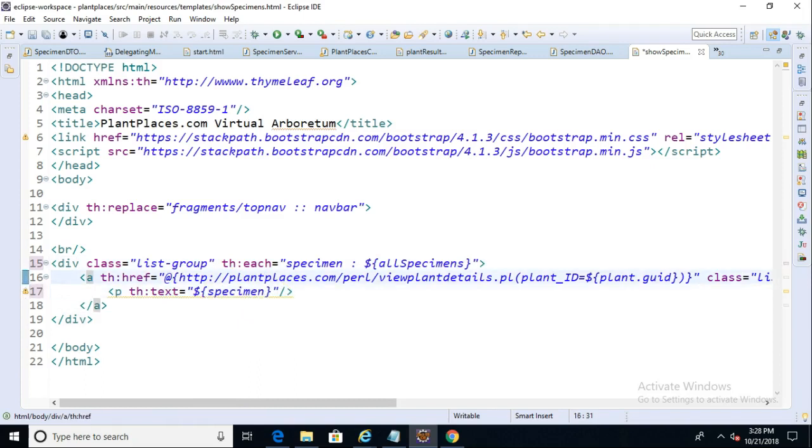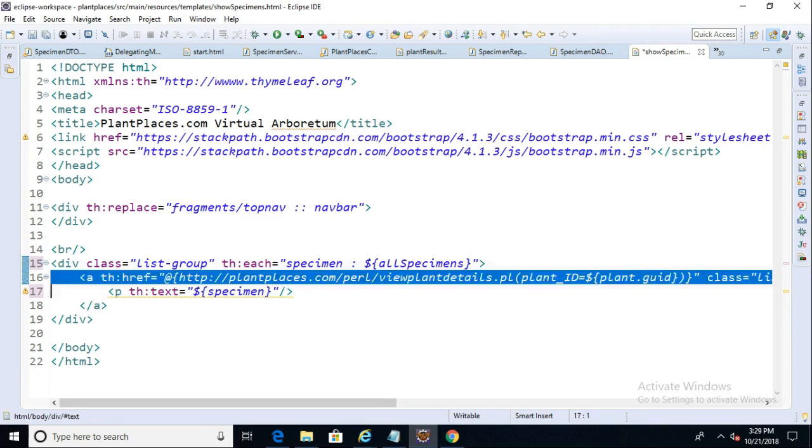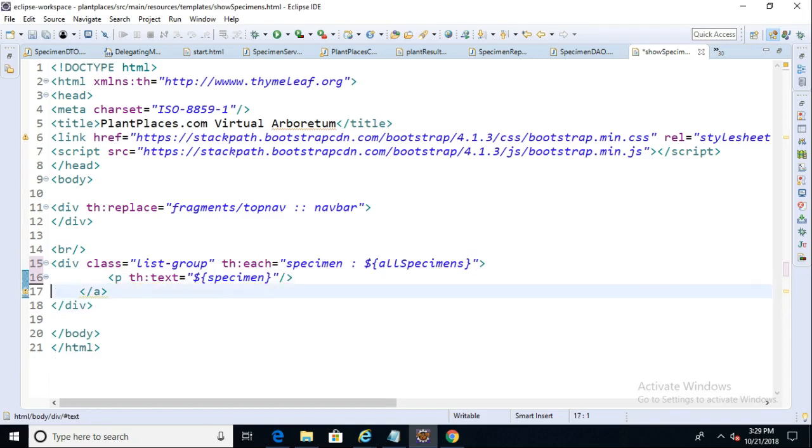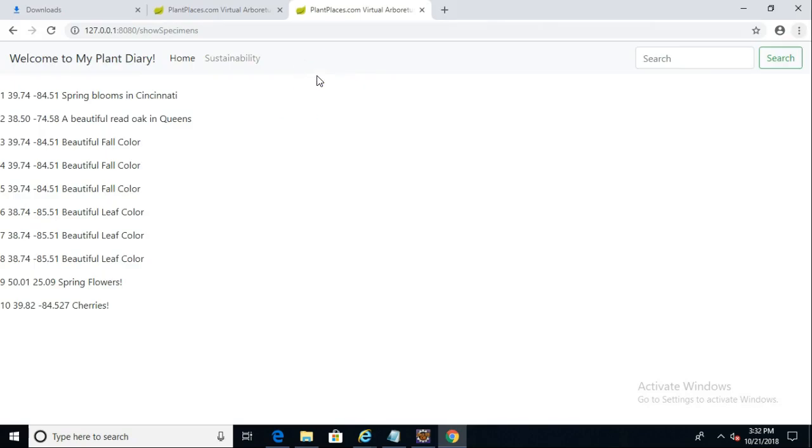I'm going to remove the A tags at the moment because we're not going to need those just yet. We can always come back in and add them later, but nonetheless, all we want to do is iterate over and show each of our specimens. I saved and restarted, and look, there we go. This is one of those things in life where it actually works a lot easier than you think it's going to work. No SQL required, pulled the data right out of the database.